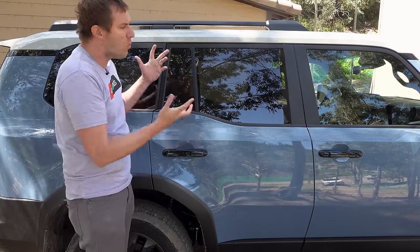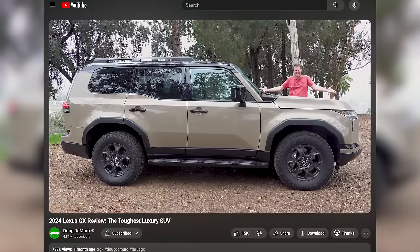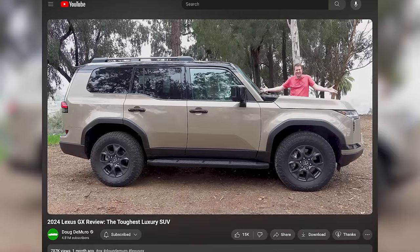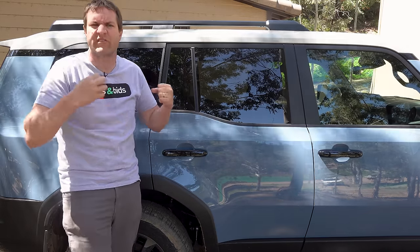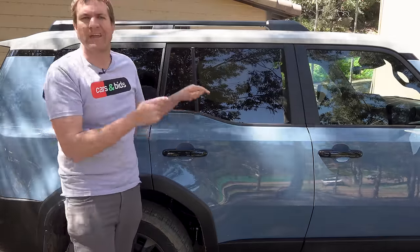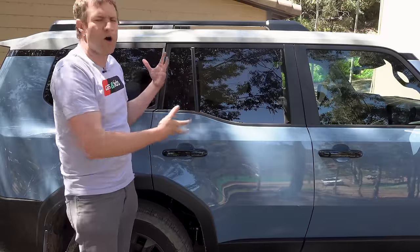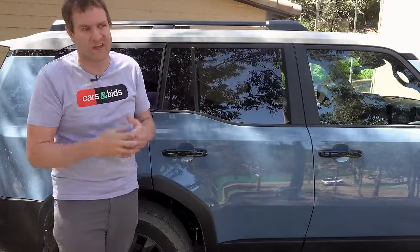But if you want the look, you can also upgrade to the Lexus GX and get more power and third row seating and still retain the Land Cruiser's look. And I get why people will do that over a 4Runner. You get Lexus luxury, more power, you still get the third row, the cool look, but you don't get any of that with the Land Cruiser. Or step down to the 4Runner and you get basically all the benefits of this, but in a pretty similar package that I think looks better.